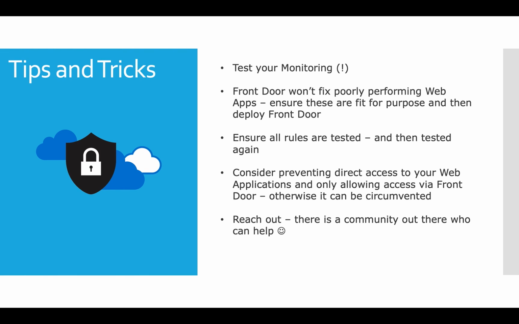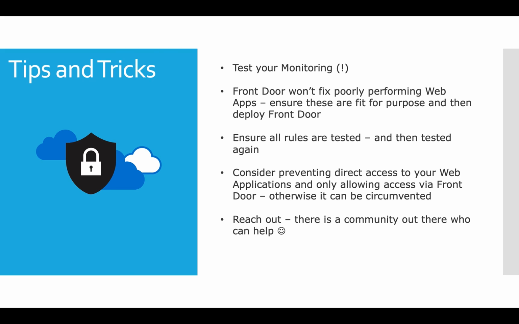It's also important to note that Front Door is not going to fix poorly performing web applications, so these need to be fit for purpose and then deploy Front Door. Don't deploy Front Door thinking it's going to solve those problems for you. Worth just noting, make sure all your rules are tested, do a full end-to-end test as an end user, try out all of the things an end user would try, and then try it again.